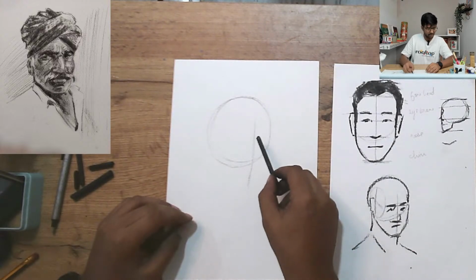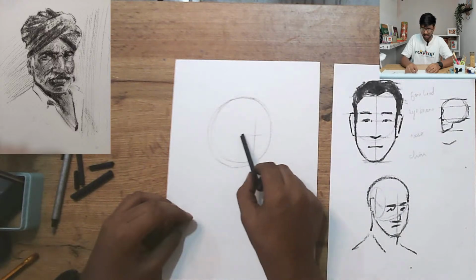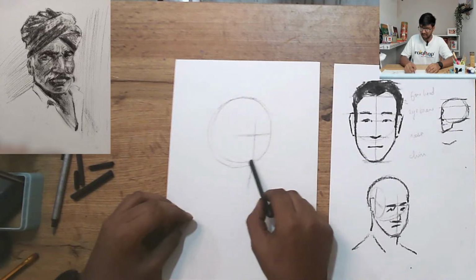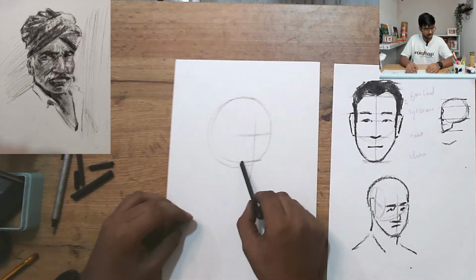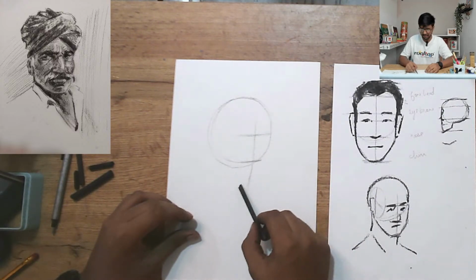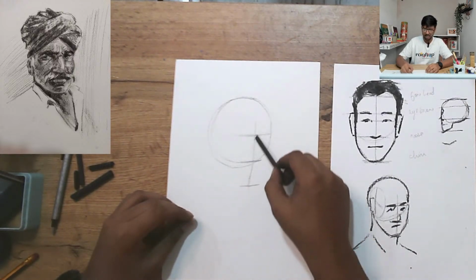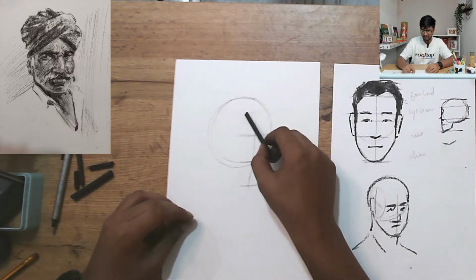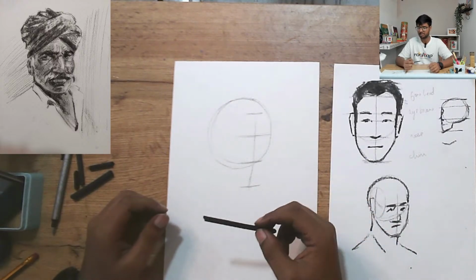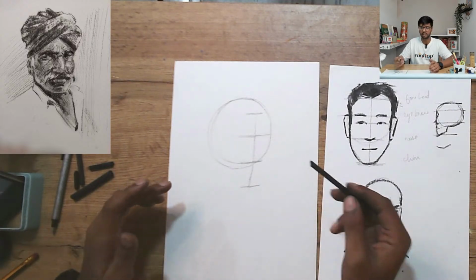Okay, now what I can do is I can start placing the eyes. I'll put the eyebrow line over here. The nose I can keep over here where the line and the circle intersects. Now the same distance we'll bring it down until here. And the same distance we'll take it up and we'll mark it there. Now when I'm drawing, I'm keeping the pressure as minimal as possible, because the darker you do your line, the harder it will be to blend it or erase it.